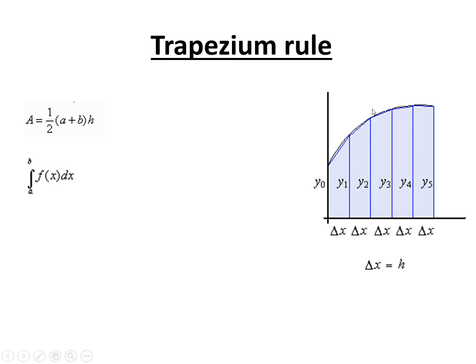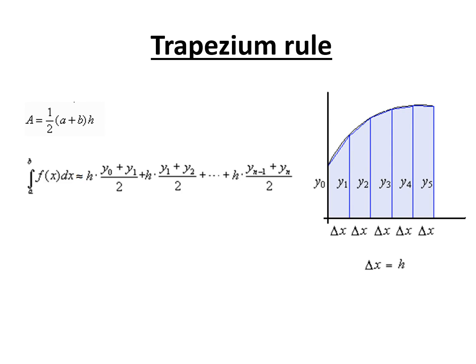So for integration we're finding the area under a curve, so to find this whole area under this curve we add up all the areas of the trapeziums together. So that's our first one here, and we've got our second one, our third one, our fourth one, all the way up to the nth one. So we're doing h, which is our delta x, times y0 plus y1 over 2, plus delta x, or h, times y1 plus y2 over 2, and carry that all the way up.